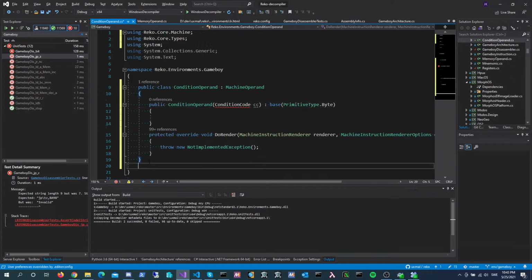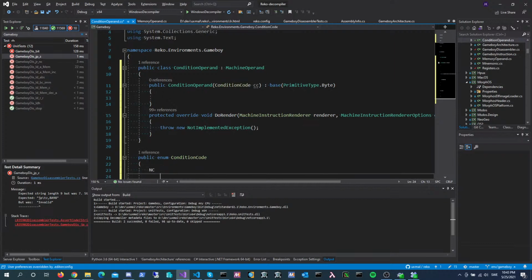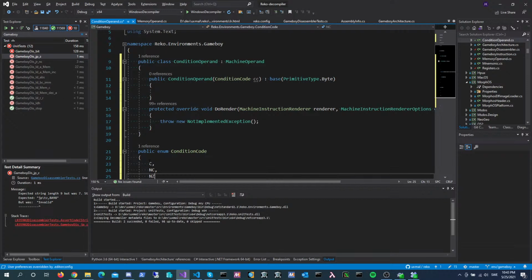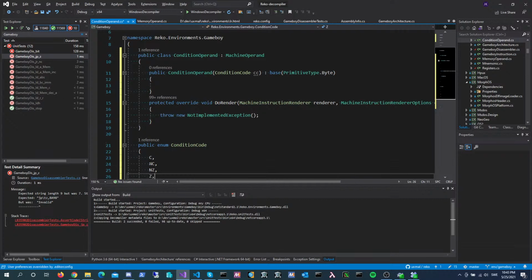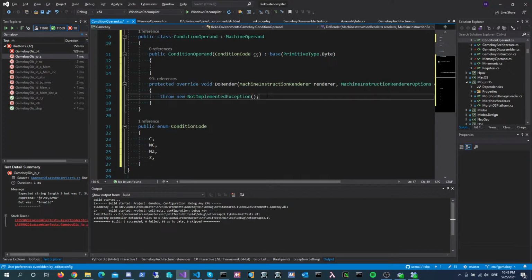So what is a condition code? Well, it's an enumerated type. And we saw there is a no carry, there's a carry, there is a no 0, and there is a 0. Those are the 4 condition codes of this CPU.